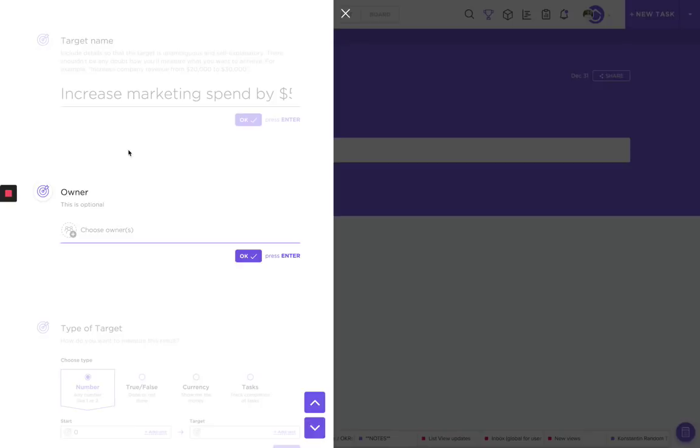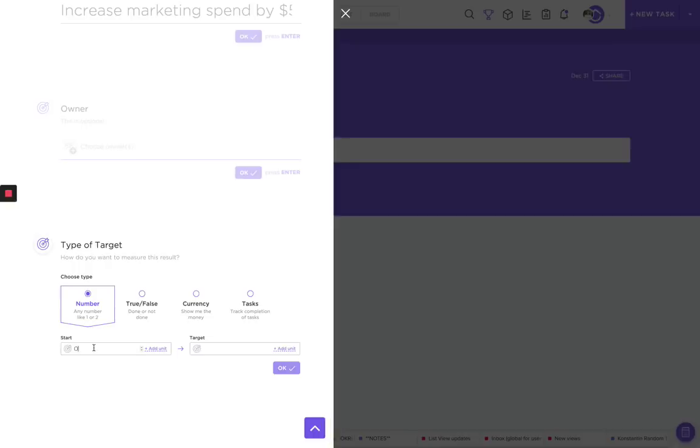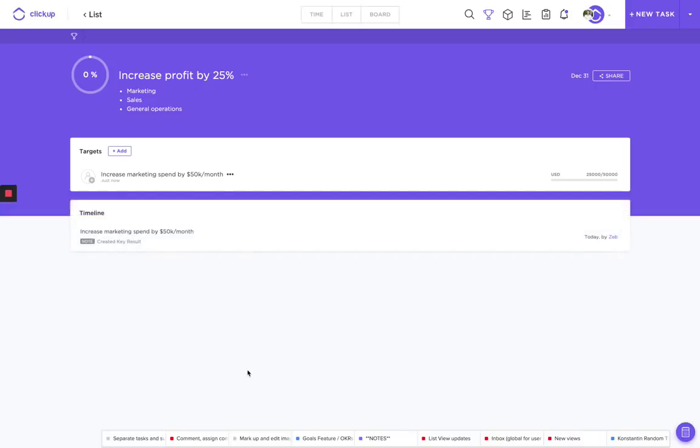But we're going to, for simplicity's sake, just go through this pretty quickly. Now, let's say that we spend $25,000 right now. And for this sake, I could add dollars here or any type of unit I want, but we also have a currency tracker where I can put the actual dollar amount here, which is much more useful for this goal. So I'm going to use $50,000 here, and this target has been created.